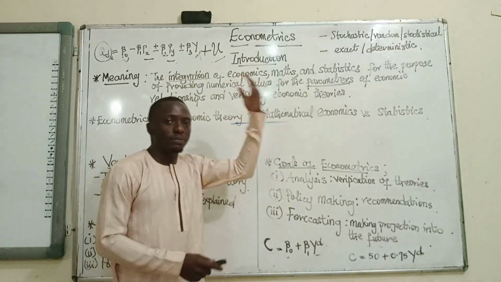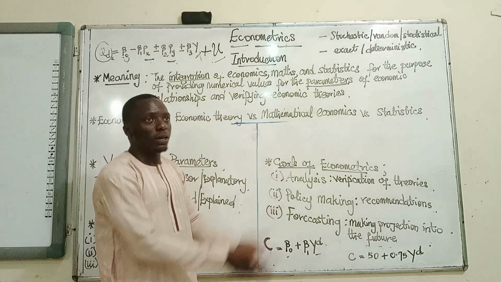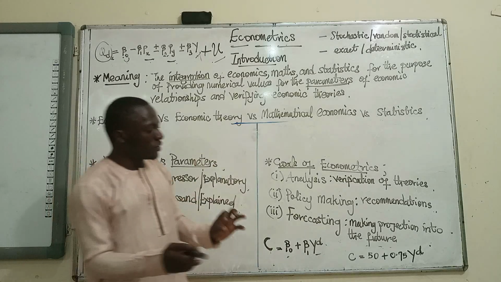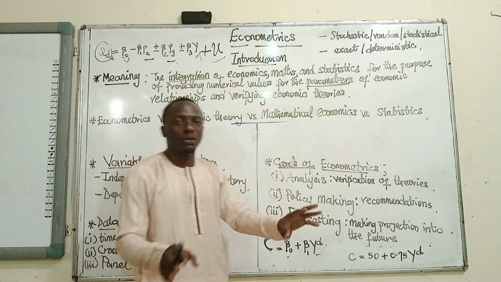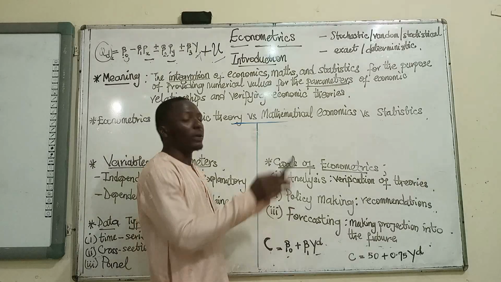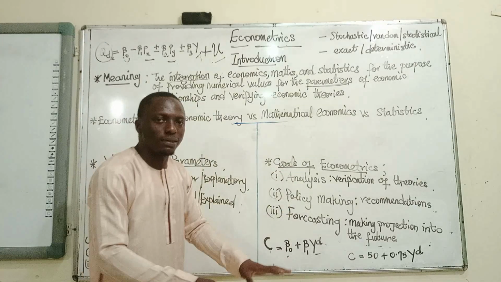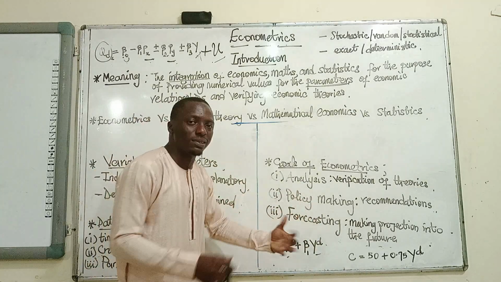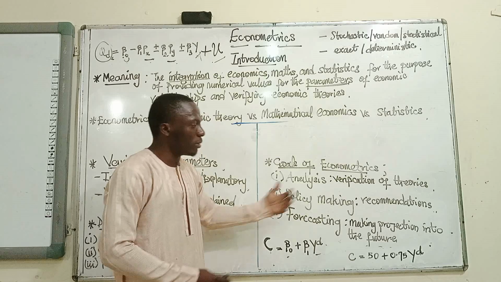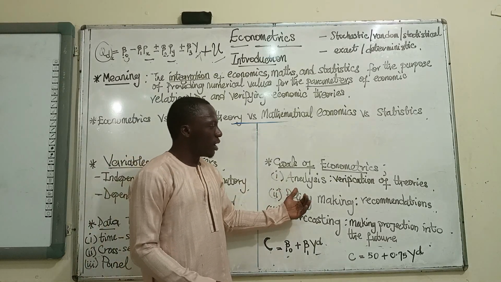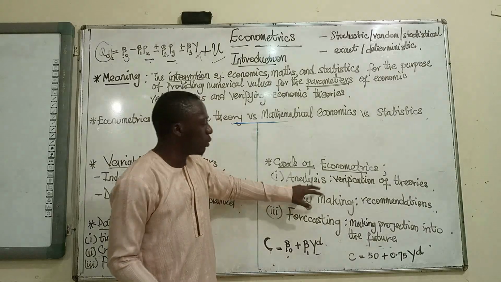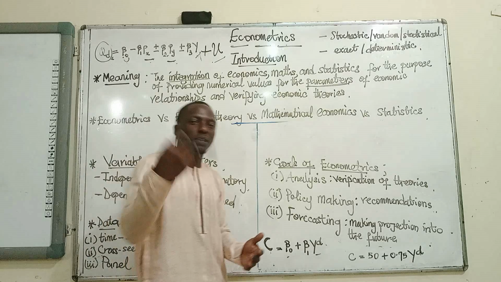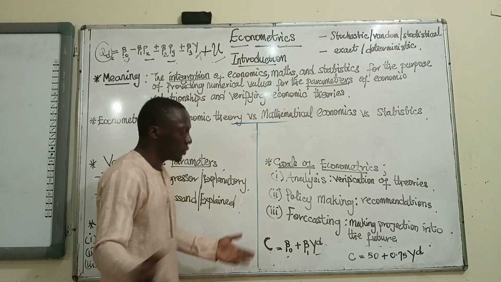So which simply means as the population growth is increasing, the means of survival that leads to economic growth is decreasing. Now, given the data and the time period it's working with, econometrics focuses on verifying that theory: okay, given this situation, does this theory work? Given this situation, is this theory true? Is it valid? So, by applying some econometrics techniques, we check whether the theory is valid. So that's the basic point of analysis. So when you're making analysis, you are testing the explanatory powers of economic theories.